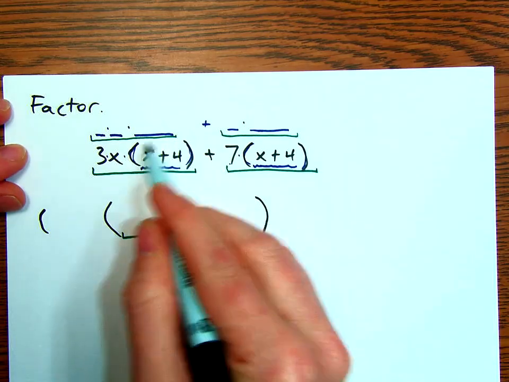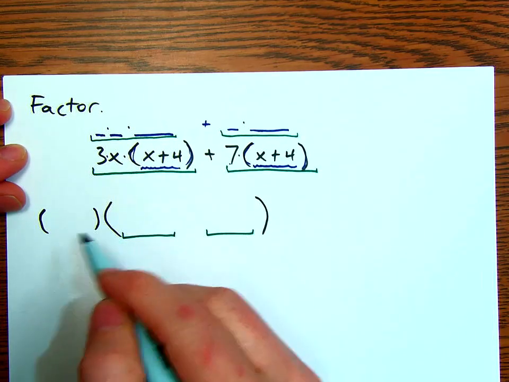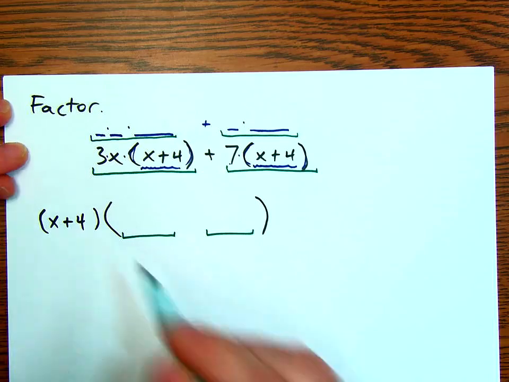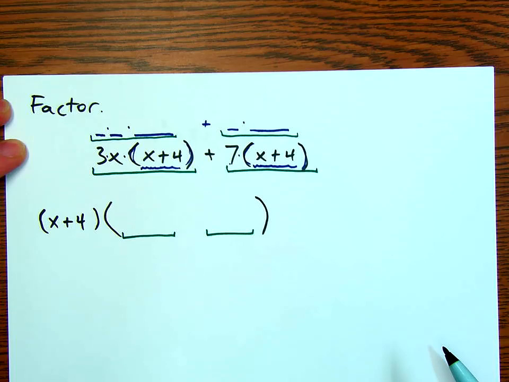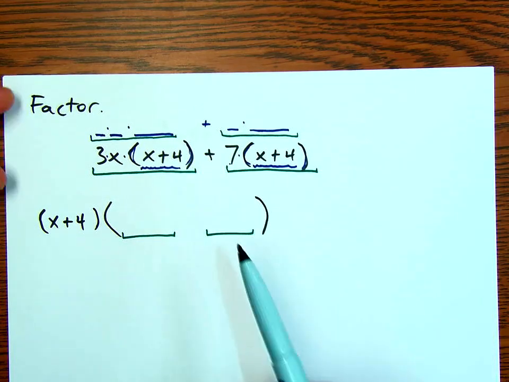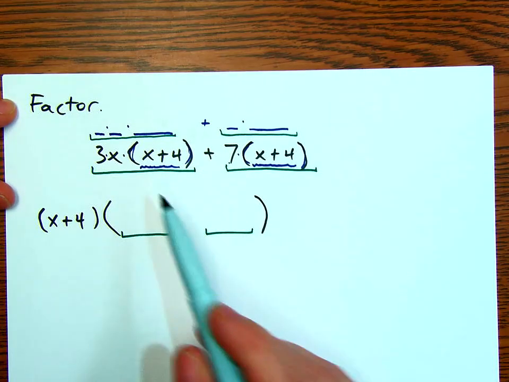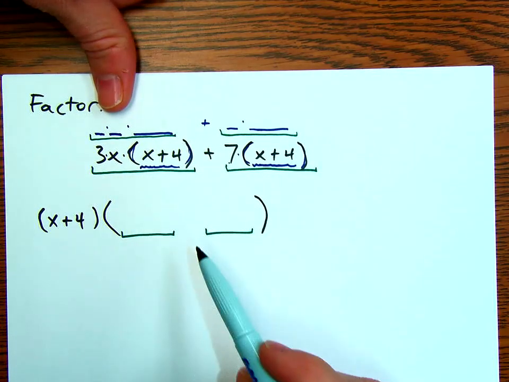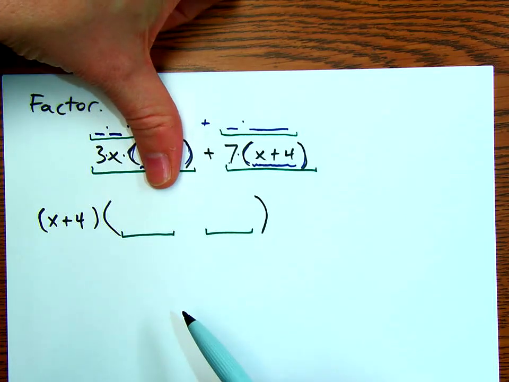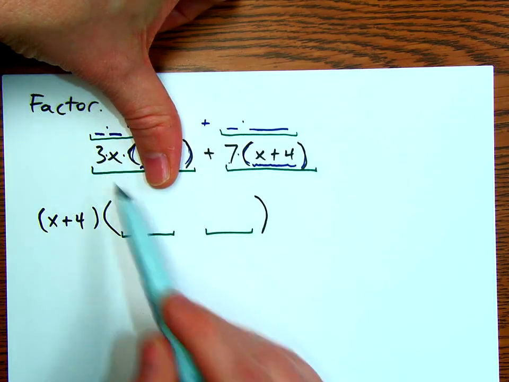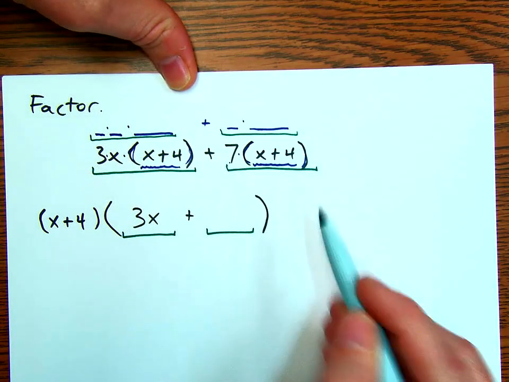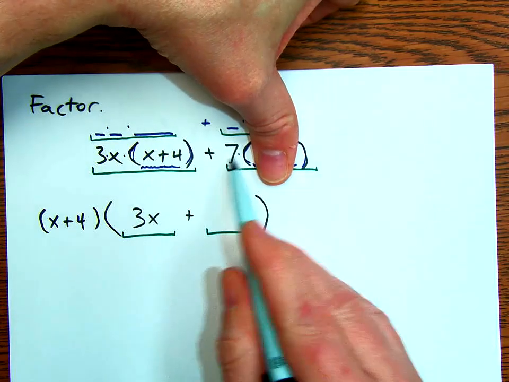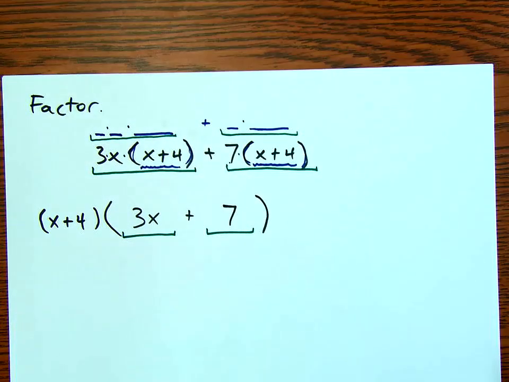So I'm just going to leave it in the parentheses because we're still being multiplied. So we're going to remove the expression x plus 4 as a multiple from both of these terms, as I have them still underlined. And then what's left in this parenthesis would be what's left over when this term is removed. So if we have the 3 and an x plus 4, and we take away this x plus 4 expression, we're left with just the 3 and the x from this first term. Plus, we have the 7 and the x plus 4, but if we took away the x plus 4, then we're still just left with the 7 here.